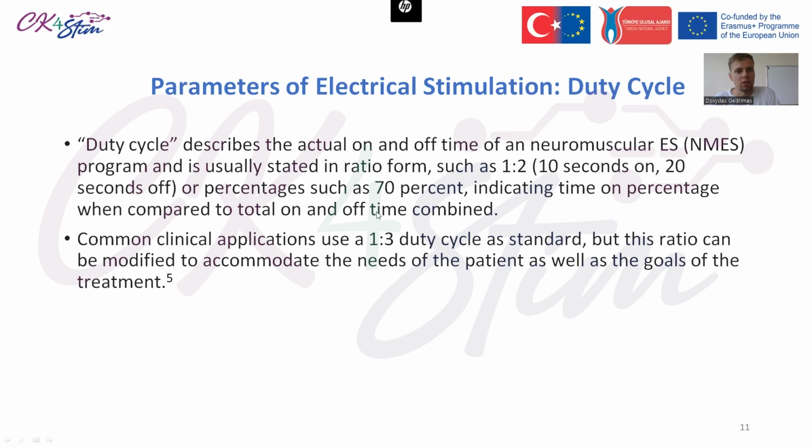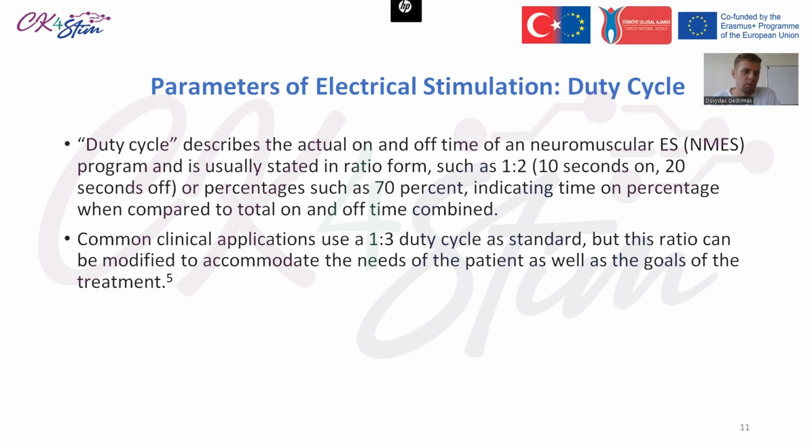A duty cycle describes the actual on and off time of a neuromuscular electrical stimulation program and is usually stated in ratio form, such as 1 to 2. For example, if we have 10 seconds on time, then there should be 20 seconds off time. Or as a percentage, such as 70%, indicating time on percentage when compared to total on and off time combined.